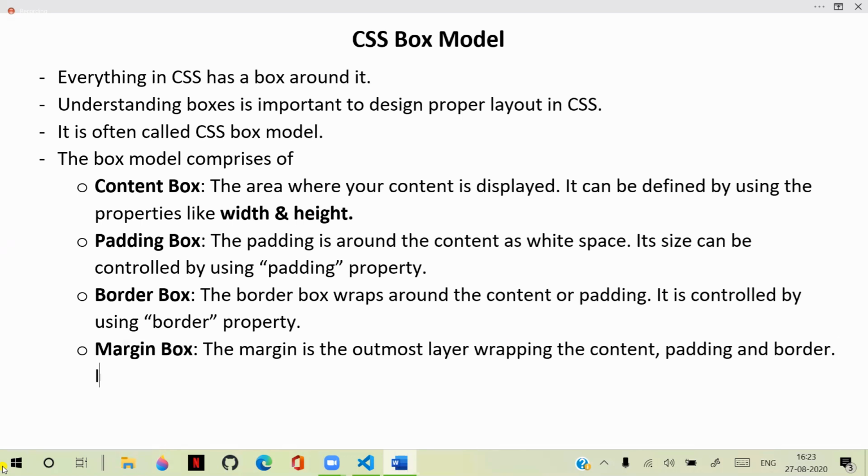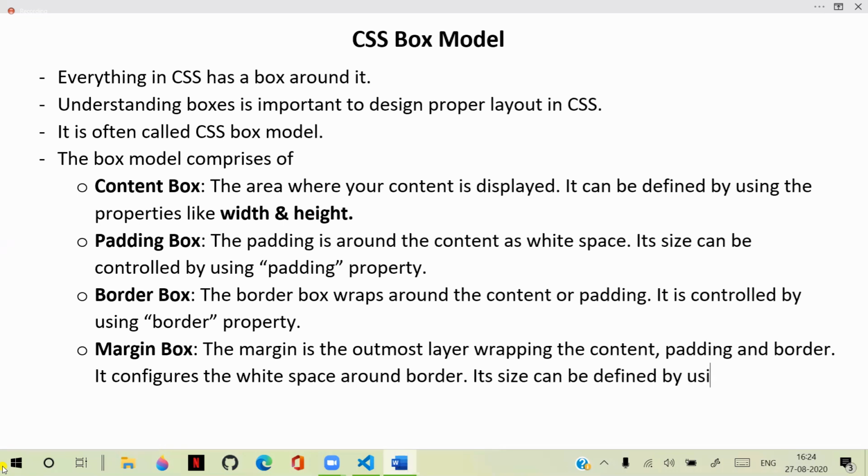So it configures the white space around the border. Its size can be defined by using the margin property. So technically, when you are designing anything, you need to understand these four boxes: content box, padding box, border box, and margin.